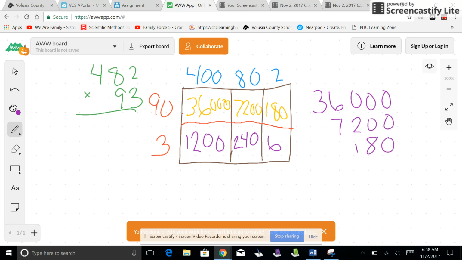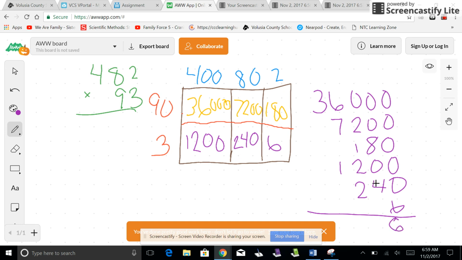We could add this at this point, or we could keep going. But I'm going to keep going, and I'm going to line up my 1, 2, oops, I just messed up. See how lined paper would help me. 1, 2, 0, 0, and 2, 4, 0, and then 6. And then you're going to add it. So you look at the last column, and then this would come to 6. And I'm running out of space down here. I'm sorry. There we go, 6.